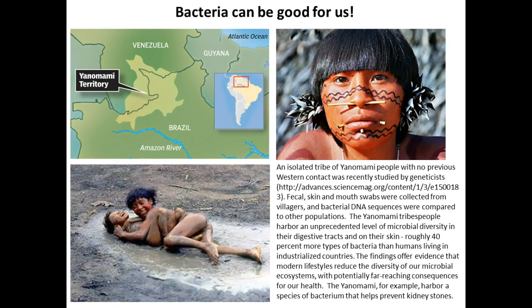So they have a very diverse microflora associated with their gut and with their skin, and some of them don't even experience some of the diseases that we experience in the developed countries. So it's a very interesting level of study.